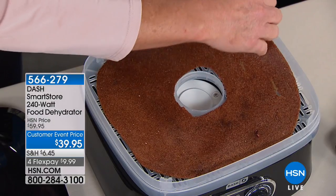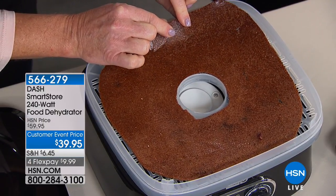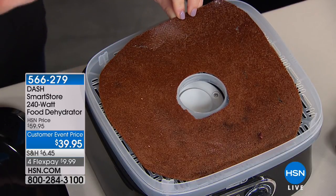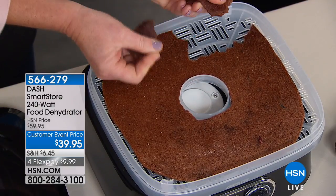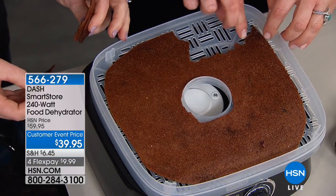So when you make your own fruit leather, this is actually fruit pureed, and then you add applesauce. Ooh. So the reason it's brown is because this is a cinnamon applesauce with some additional fruits, and we've made our own fruit leather. Look at that. Oh my gosh. This is fruit. There's nothing else in it but dehydrated fruit. Can I try it? Chewy. Of course you can. Rip right in.